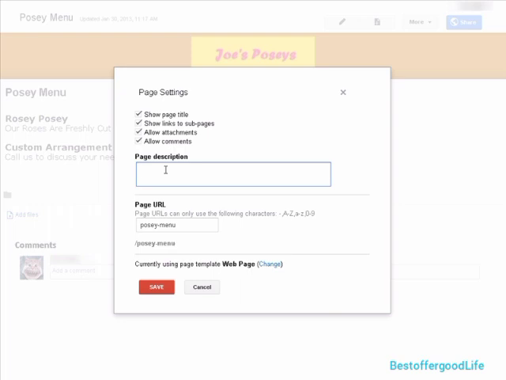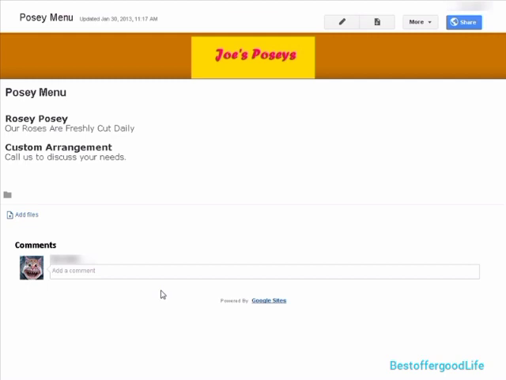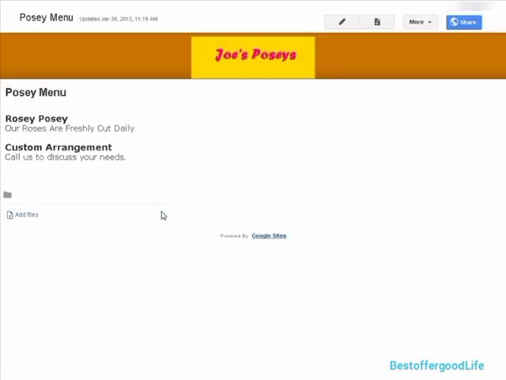So this is all about our posies. Now see here that we have allow comments. So if you don't want comments, you can turn those off. So we'll just go up here, click allow comments, turn it off, and now the comments are gone.